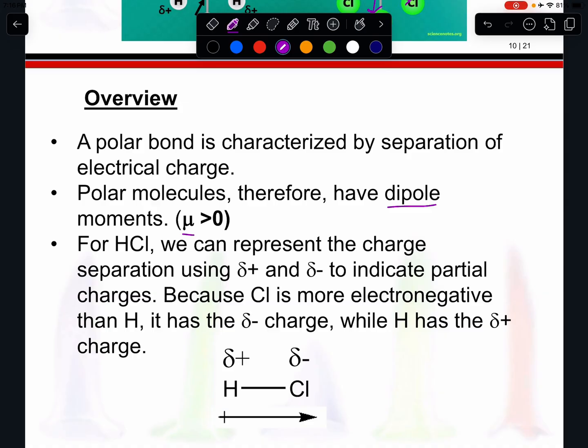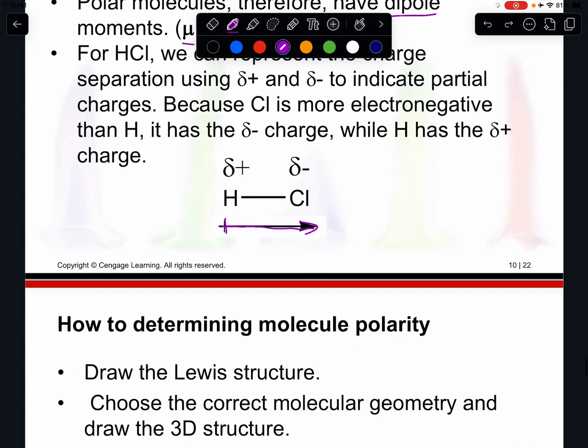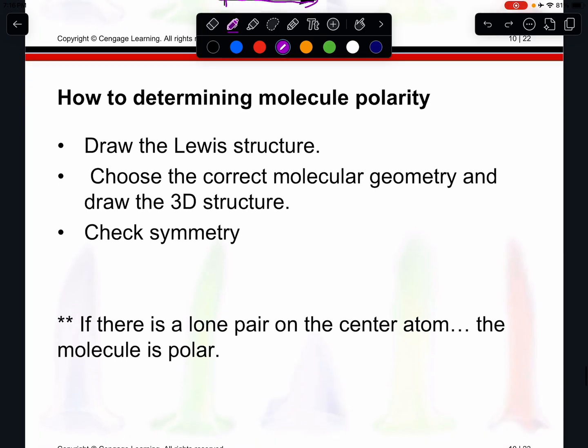So we can draw and represent the charge separation by using either of two things. We can draw the arrow towards the more electronegative atom. Remember, the most electronegative atom on the periodic table is fluorine. So if an atom is closer to fluorine, it has a greater pull of electrons. And we can also use this partial negative, partial positive symbol. They draw it a lot better than I do, to indicate that difference in charge.